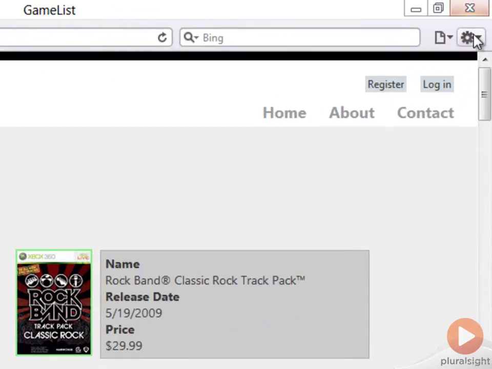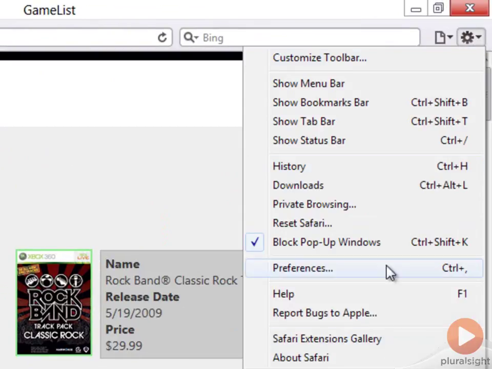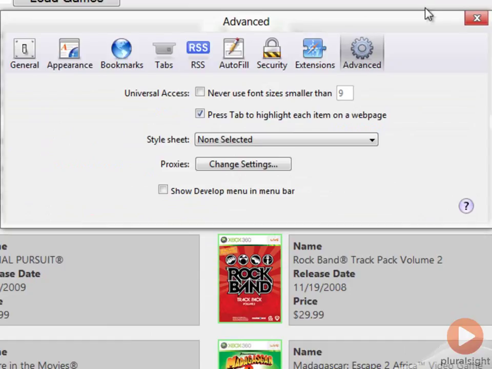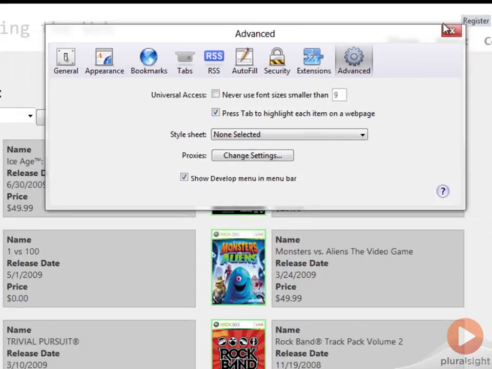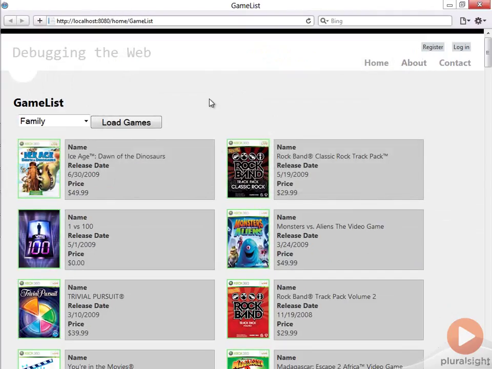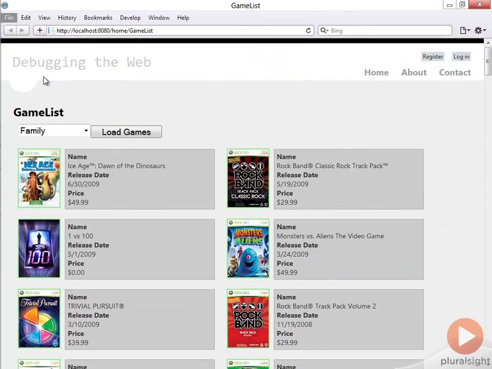So if we come over here to the menu, you might expect to have some information about the developer tools, but they're actually just not there. What you need to do to enable them is go to Preferences for the browser and go to the Advanced tab. There's a small checkbox on the bottom that says Show Developer Menu in Menu Bar. By clicking that and closing this, we can now show the menu bar, which you can get to on Windows by hitting Alt, or it'll always be shown on the top of OS X.